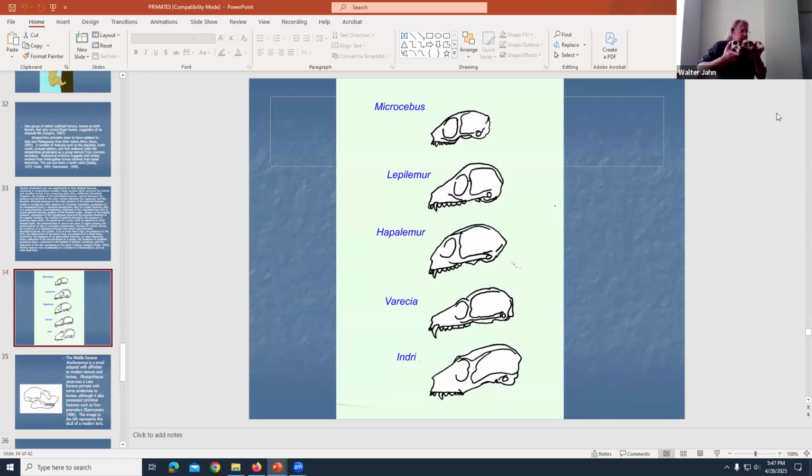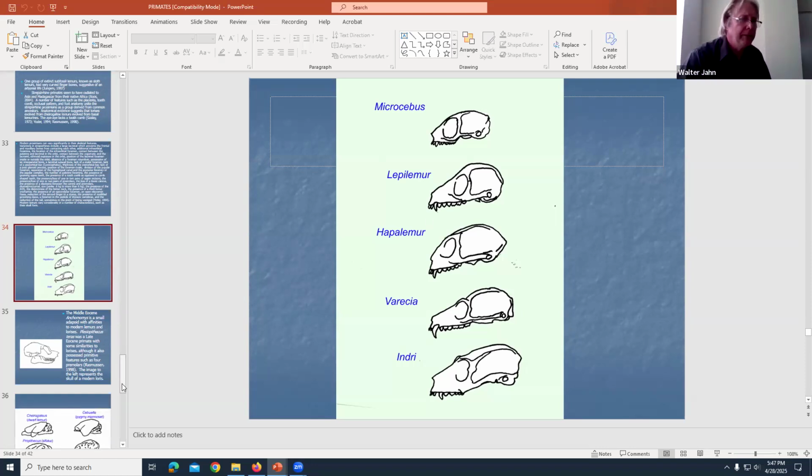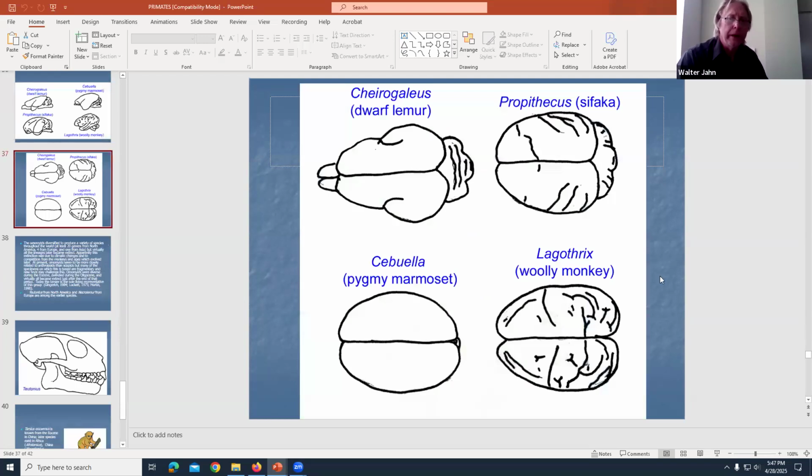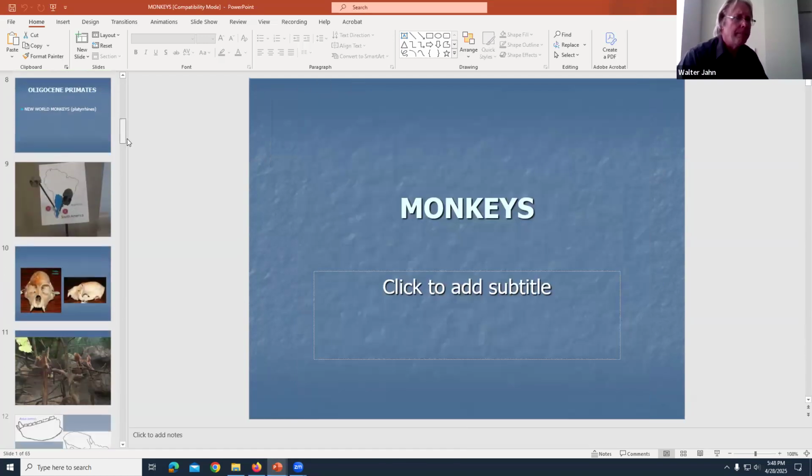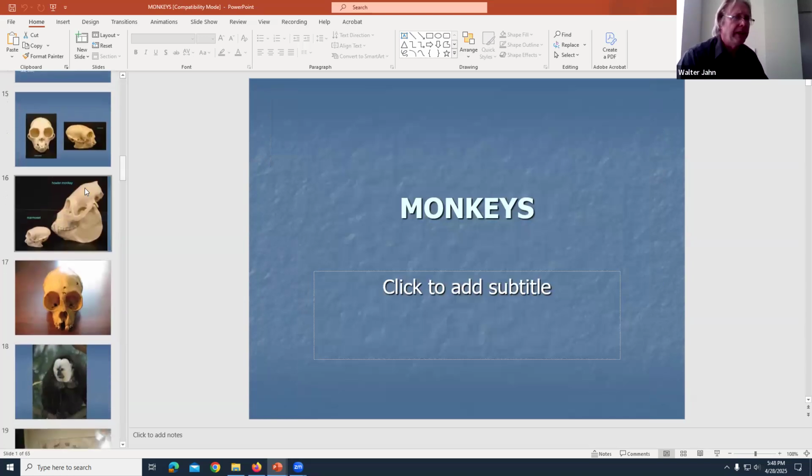At the end, when you get a chance to look at all of these, I invite you to come in, pick these up, handle them. This is what separates humans from non-humans. And I raise that because if we were to look at some of these lemur skulls, some are bigger than others, some have rounder craniums. Some of their brains are wrinkled, but some are smooth. Those are big differences.